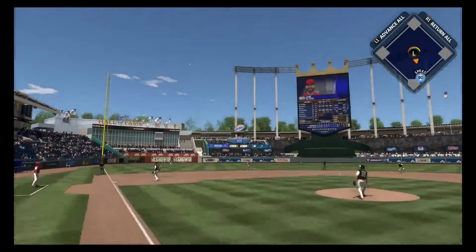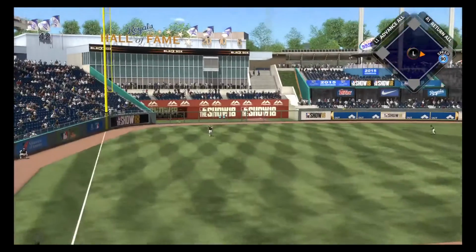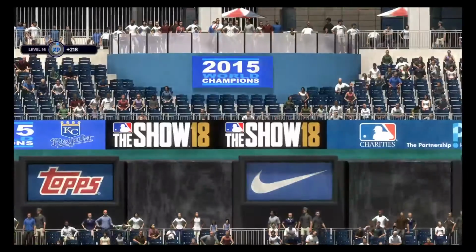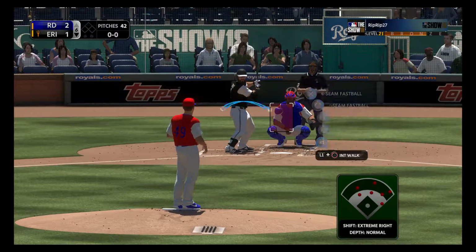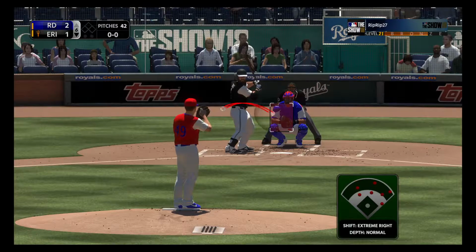This is in the air to left. Conforto is there. And that's the third out. At the plate, Eric Thames. He'll lead things off here in this 1-run contest.